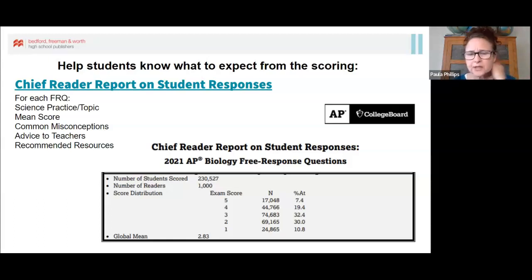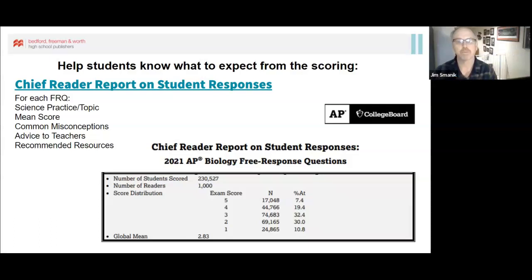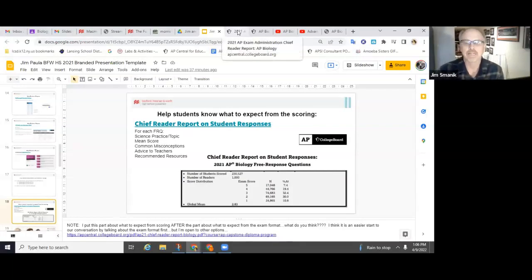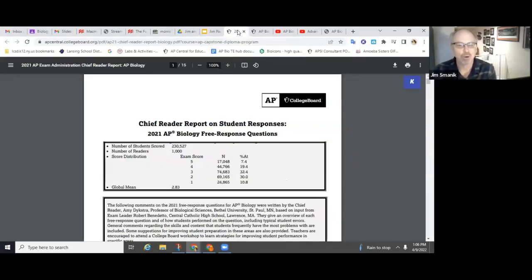Jim, before we leave this screen, did you want to talk about the screenshot? The only thing that jumped to my mind is that it can be motivating also when the kids look at the global mean. It's like, really, I only need to get a 3 and I'm above the mean, which is around 3 already. Anything that you feel will give your kids confidence will help them. Go ahead, you can go. People are probably getting tired of us talking now, so show them the value. This is a very valuable and, I feel, underused tool that Paul's about to talk to you about.